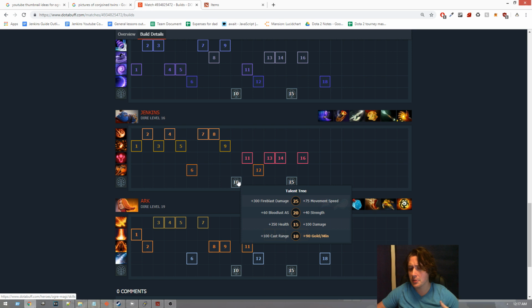So at level 10, you want to go for 90 gold per minute. This is one of the best level 10 talents in Dota. 90 GPM is way too high. This is one of the most fun things about playing Ogre. You get level 10, all of a sudden your farm just blows up.